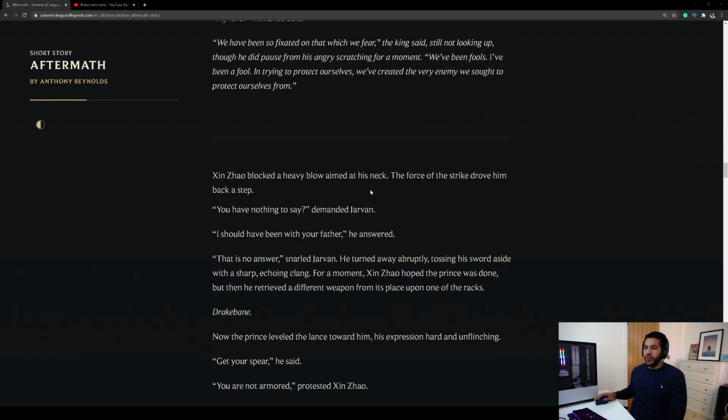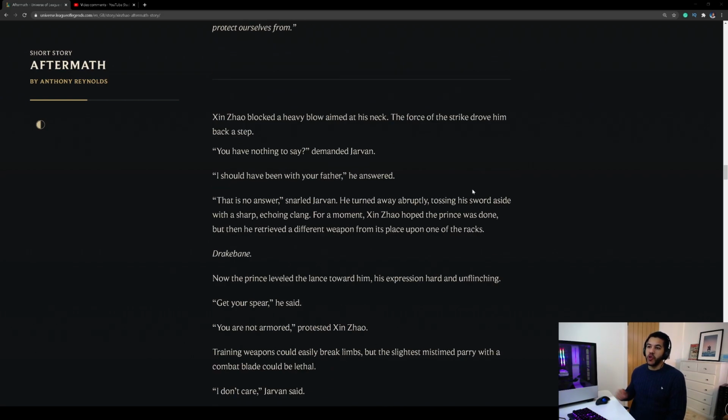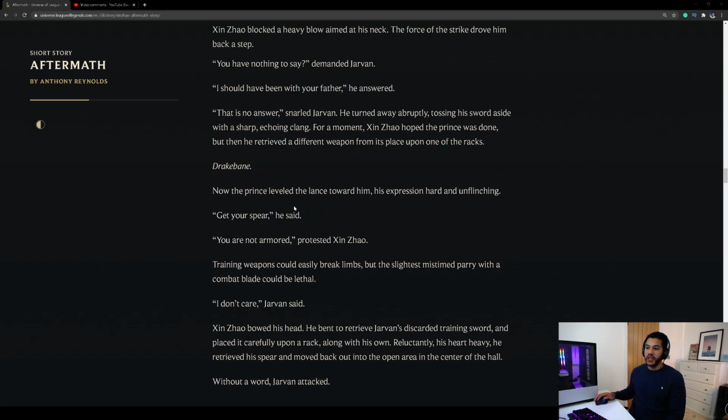Xin Zhao blocked a heavy blow aimed at his neck. The force of the strike drove him back a step. "You have nothing to say?" demanded Jarvan. "I should have been with your father," he answered. "There is no answer," snarled Jarvan. He turned away abruptly, tossing his sword aside with a snap. A sharp, echoing clang. For a moment, Xin Zhao hoped the prince was done, but then he retrieved a different weapon from its place upon one of the racks. Drakebane. Now the prince levelled the lance towards him, his expression hard and unflinching. "Get your spear," he said.